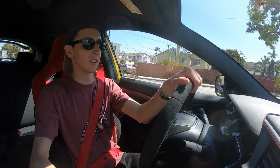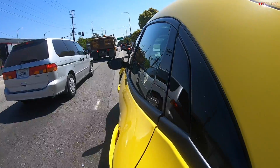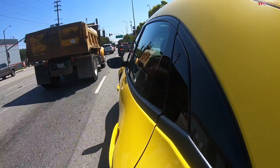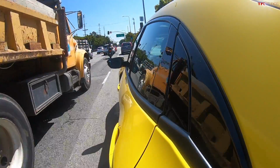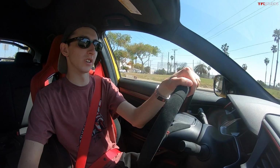I'm in third gear right now and I'm about to come up to some traffic here, so I'm going to downshift. And I didn't touch the gas at all there. I'm sure you could hear that the car rev matched, which is pretty cool. It rev matches for you. It doesn't happen all the time. If you're going really slow, I've noticed it doesn't always work. So I'm sure there's some parameter you have to meet for it to work. But that's a pretty cool feature, I really like that.